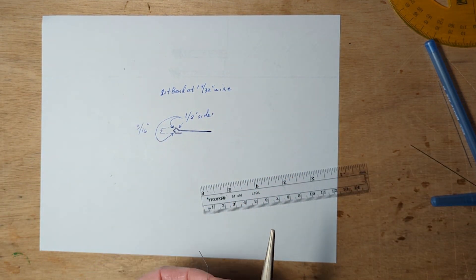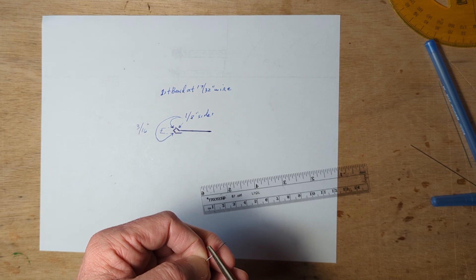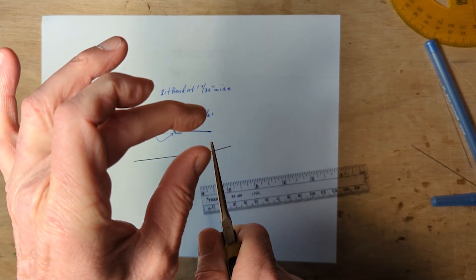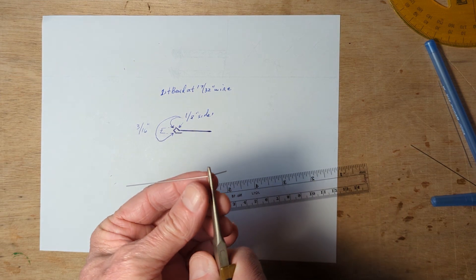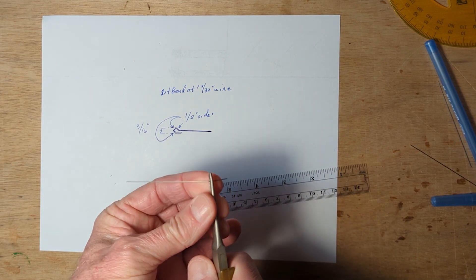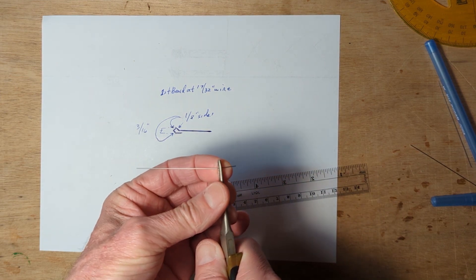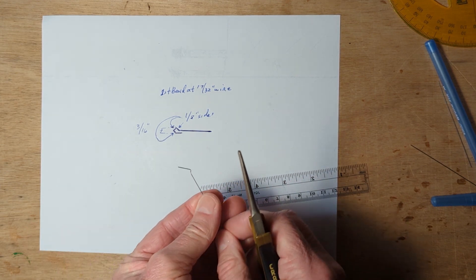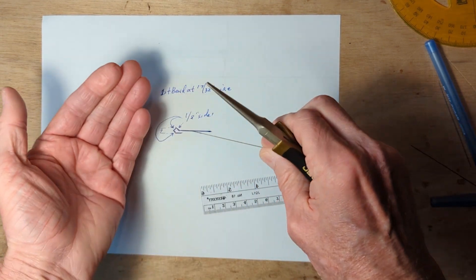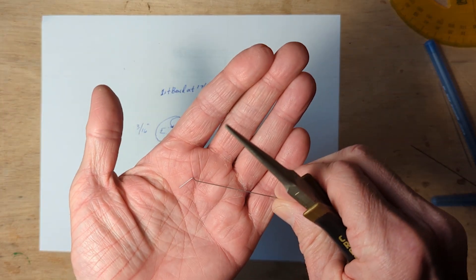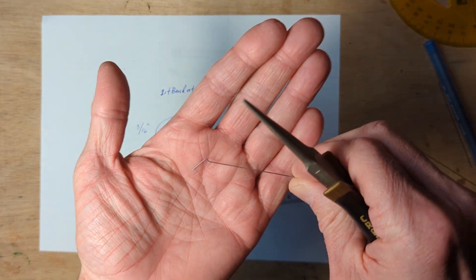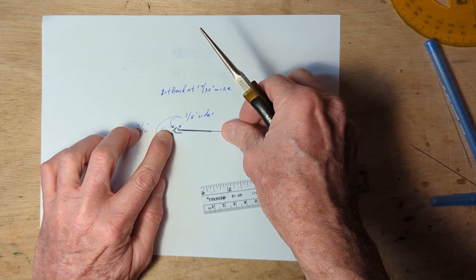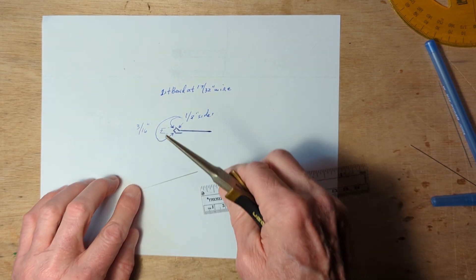The next bend would be grabbing with the pliers about a quarter of an inch from the tip where it's about 3/32nds of an inch, the jaws wide. I'm just going to bend another roughly 135 degree angle. You can see now I have two bends. I'm going to hold it up to the diagram and I'm going to see that it's pretty true. Not too bad.